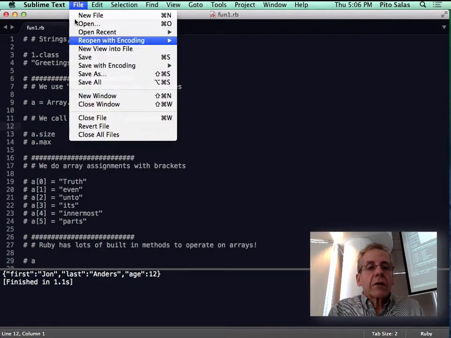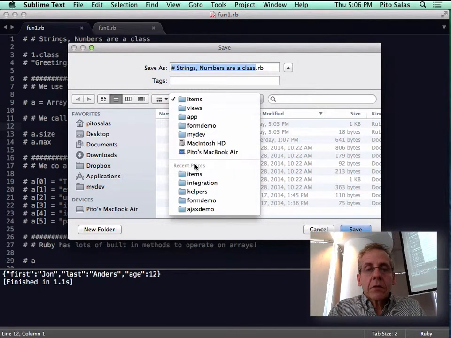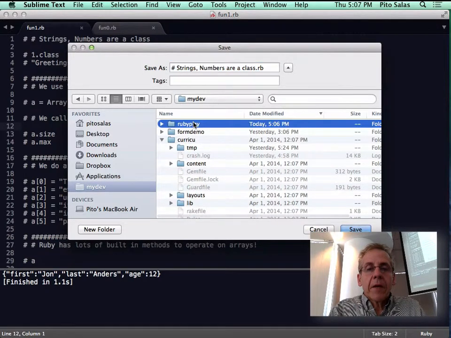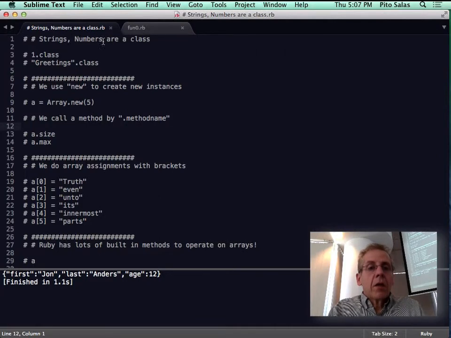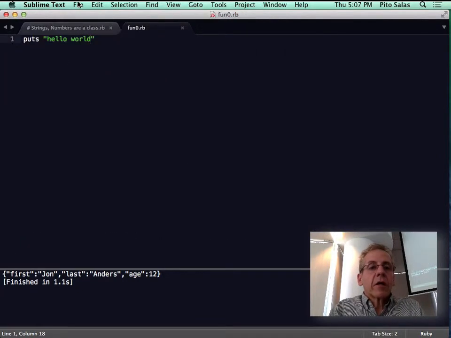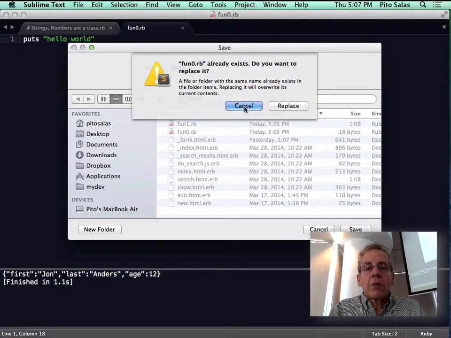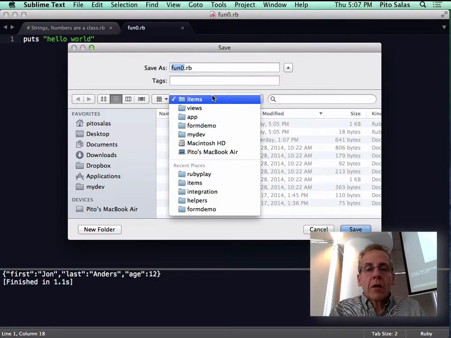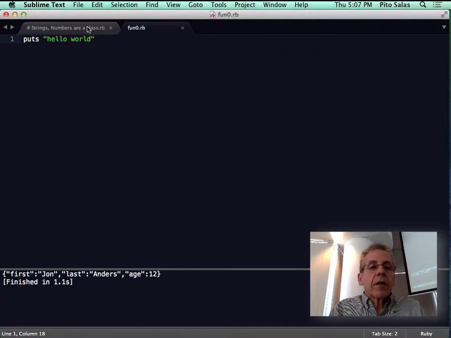All right, let's say File, Save As in my dev Ruby play. That's one. And then this one also, File, Save As, call it fun0. Oh, no, I don't put it there. Wrong. In here. Okay. Go back here because this is a bad name.